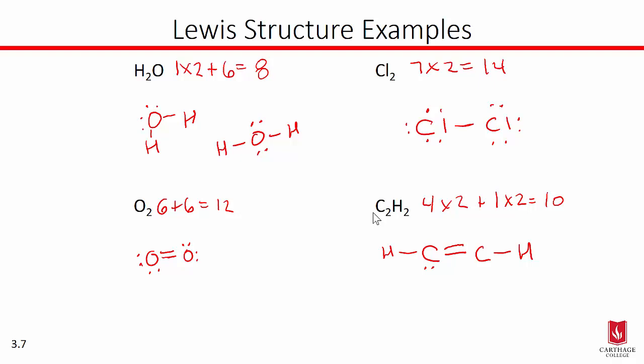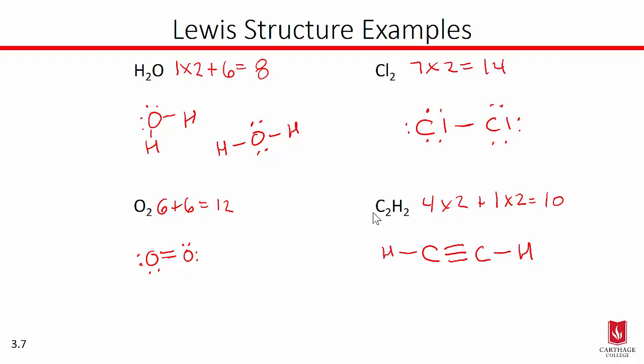I'm going to take another one of these electrons here and put it as what we call a triple bond between the carbon atoms. So I removed that electron pair from the carbon atom on the left and put it here as another bond that's being shared. So let's count. We need to have 10 electrons total again. 2, 4, 6, 8, 10. So 10 total electrons, and then we need to meet the octet rule.